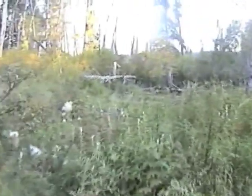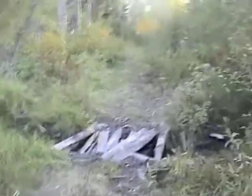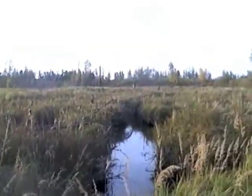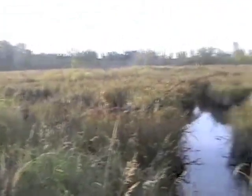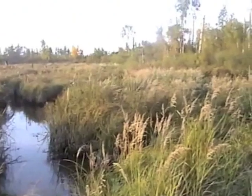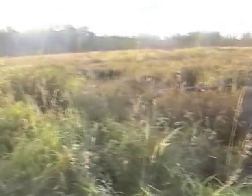Well, that's about the end of that cut block now. It's coming up to an old beaver dam down here. Just following this old quad trail still. Another 300 or 400 meters and I'm away from any man activity. At one time this was a pretty big beaver dam, flooded out by beavers, and now it's gradually turned into a grassy swampland. I'm sure there's still lots of beavers in there, but probably more muskrats than anything.